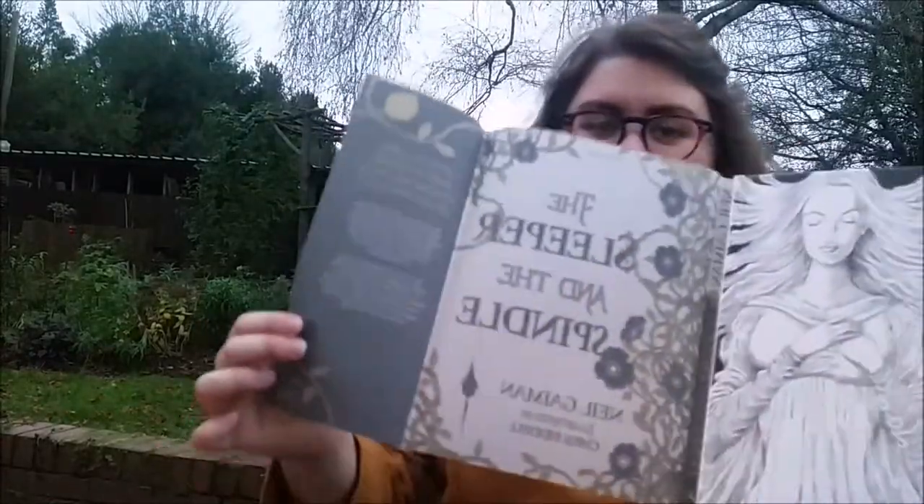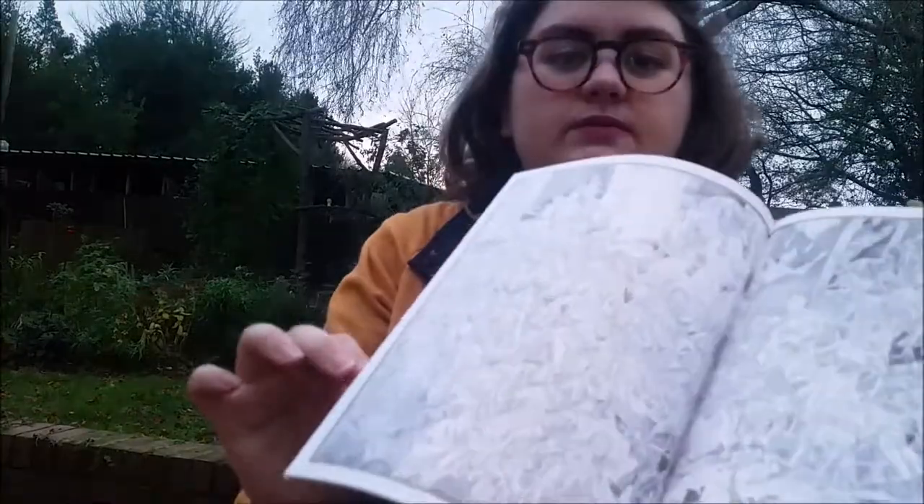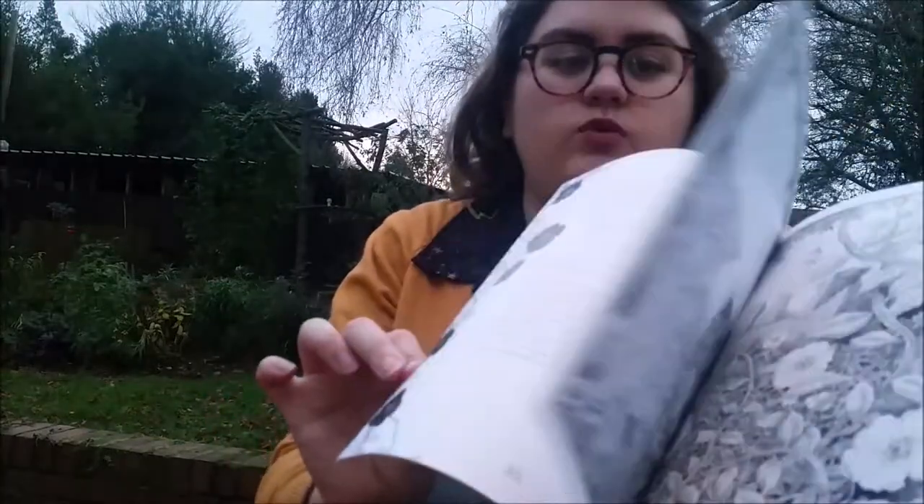The Sleeper in the Spindle by Neil Gaiman, illustrated by Chris Riddell. This is an absolutely gorgeous hardback. It's got a picture underneath in a sort of iridescent see-through cover, and throughout it's done in black and white and gold illustrations. And it's a retelling of Sleeping Beauty with a bit of a twist.